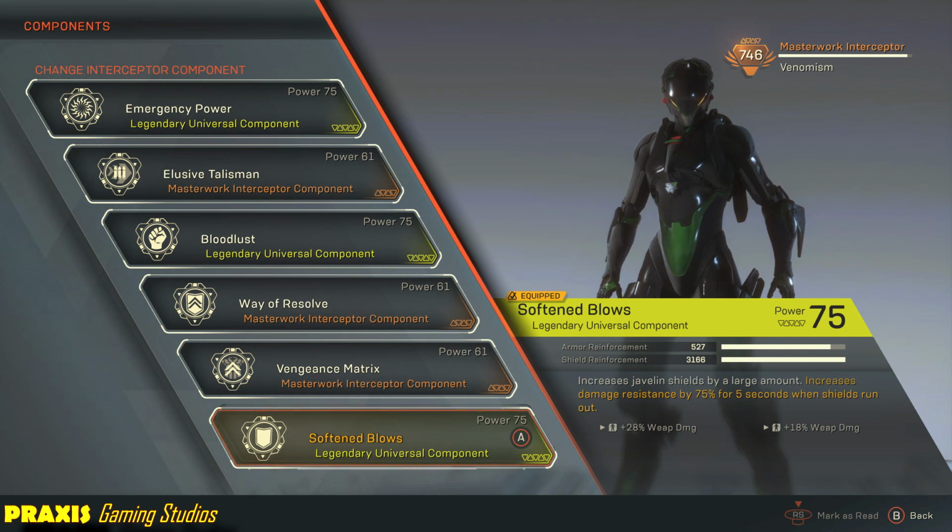For our final component, we have Soften Blows. Increases javelin shields by a large amount. Increases damage resistance by 75% for 5 seconds when shields run out. Key inscriptions, 28% weapon damage, 18% weapon damage.